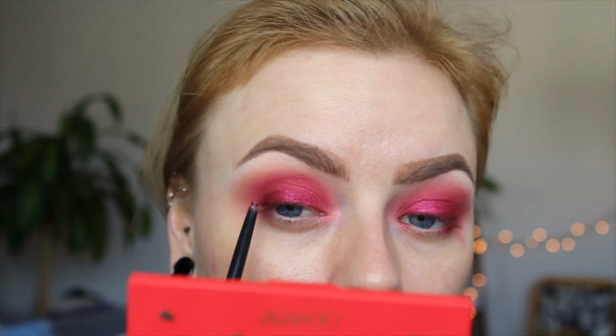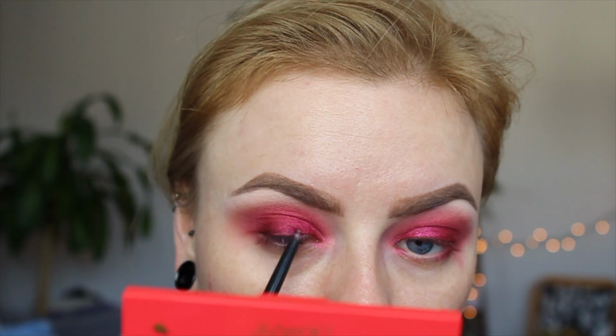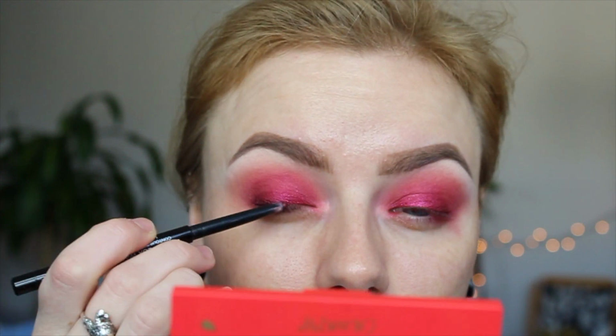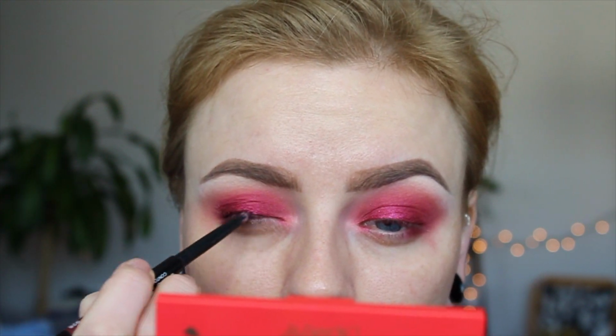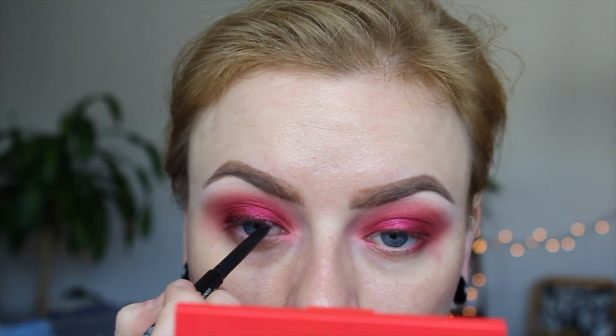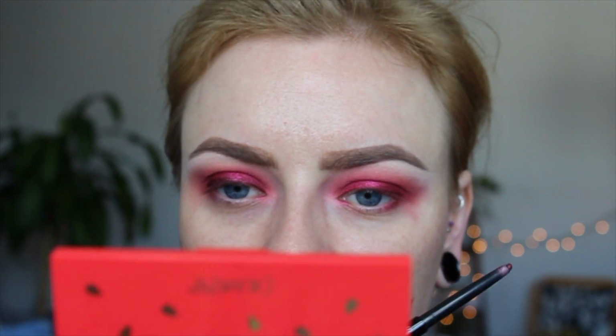More depth, so I'm using my Chanel Stylo Waterproof Contour des Yeux Longue Tenue in Eros 928. And I'm going to line my upper lash line with this. Just that little something something.